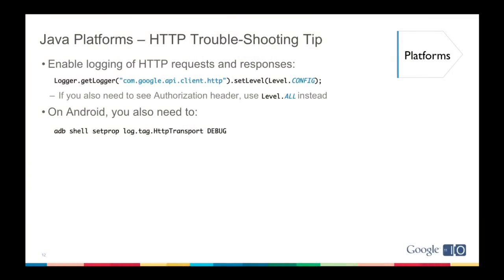So I wanted to put this little tip in here. I don't want to dwell on it. But if you've done any kind of programming with making HTTP requests, it's really nice to be able to log the requests and the responses that you make. So if you set the logging level to config, you'll see those requests. One thing is that I'm not showing the authorization header by default if you set it to config level. If you set it to all level, then it'll show the authorization header. This is maybe to avoid some use case where we don't want to log the most sensitive data.